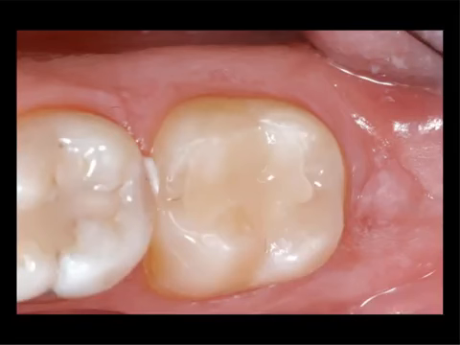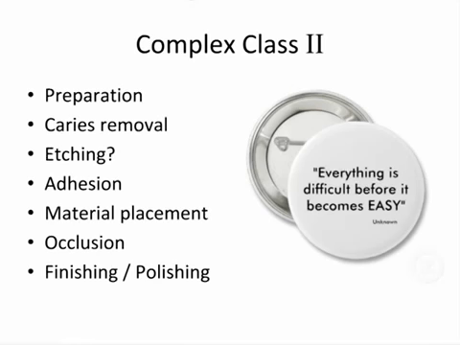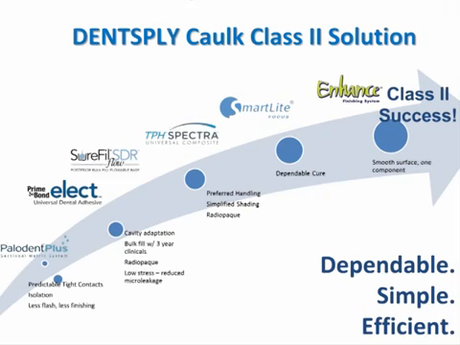On the flip side, we generally categorize class 2s as being complex, yet a lot of those same issues still exist and are magnified, because of not only the class 2 preparation, but where the materials are being cured, their location from our light source, how far down in the proximal box they are in relation to the gingiva, and our ability to isolate those fields. Again, we look at each and every step along the way, and certainly we can impact our final restoration. Really what we want to look at today is our end-to-end solution, a class 2 solution.